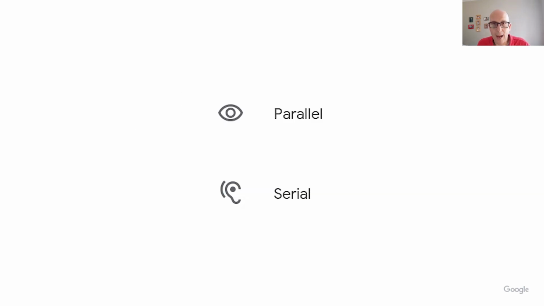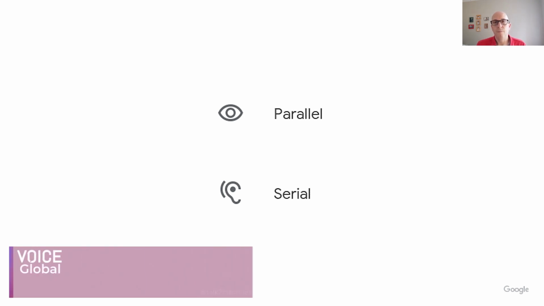Now, the reason why I said it's robust and risky has a lot to do with the channel that it's on. So the audio channel has some characteristics that make it quite different from visual interfaces. So with the visual modality, you can present a lot of information at the same time. So let's say a website.